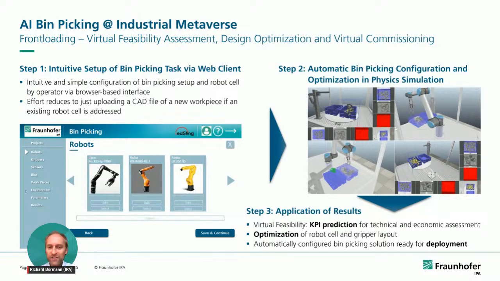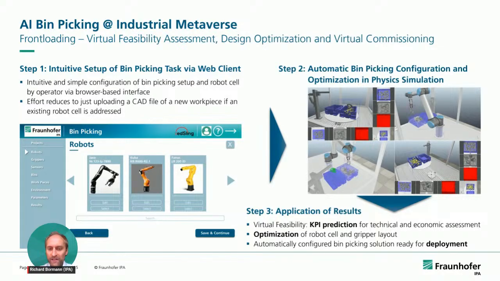So you have a lot of customization of really building up a digital twin of what your system shall look like in the end and what your environment and boundary conditions look like. And once this is ready, you can just start setting up the system, doing a virtual feasibility analysis. And our backend is running these kinds of simulations with your parts then. And after a time of calculation, simulating and analysis, you will be faced with the KPIs predicted for this setup with your parts. And you can think about, is this technically feasible? Is this economically feasible with the performance I get out of this forecast?